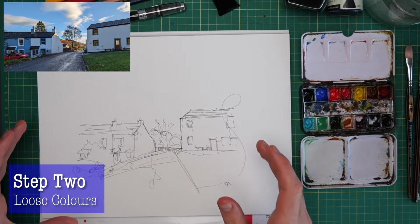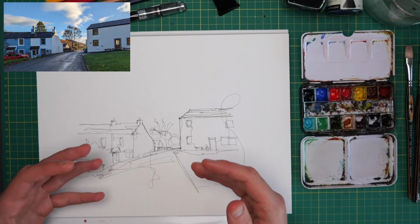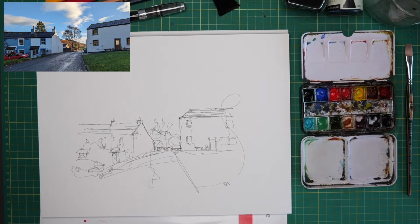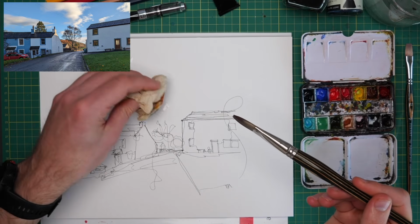And I use the word glaze on purpose because what we're doing, aiming for a soft feel to our colours, really light and gentle flow to our colours. And I'm going to start therefore, got lots of red on my brush somehow. No harm, as long as we're using plenty of water, we should be able to just lift that up.